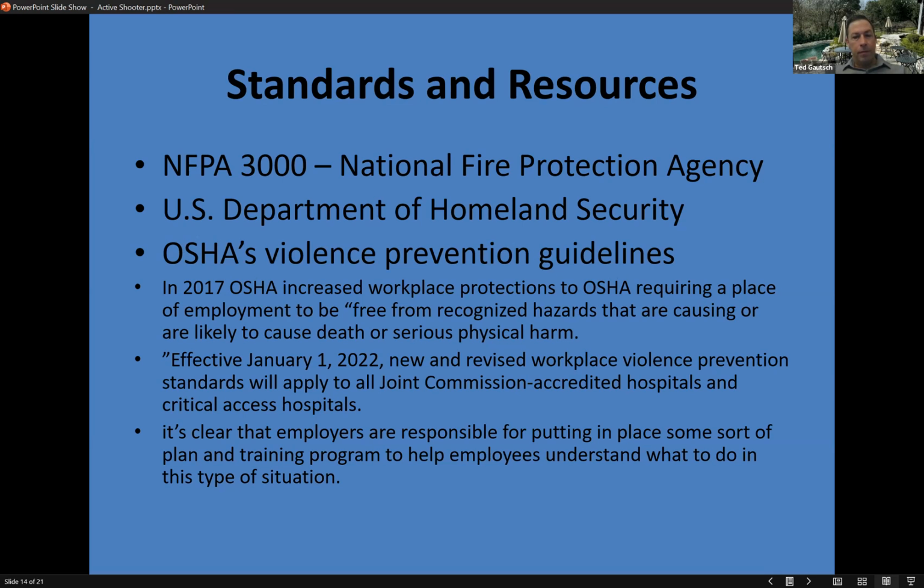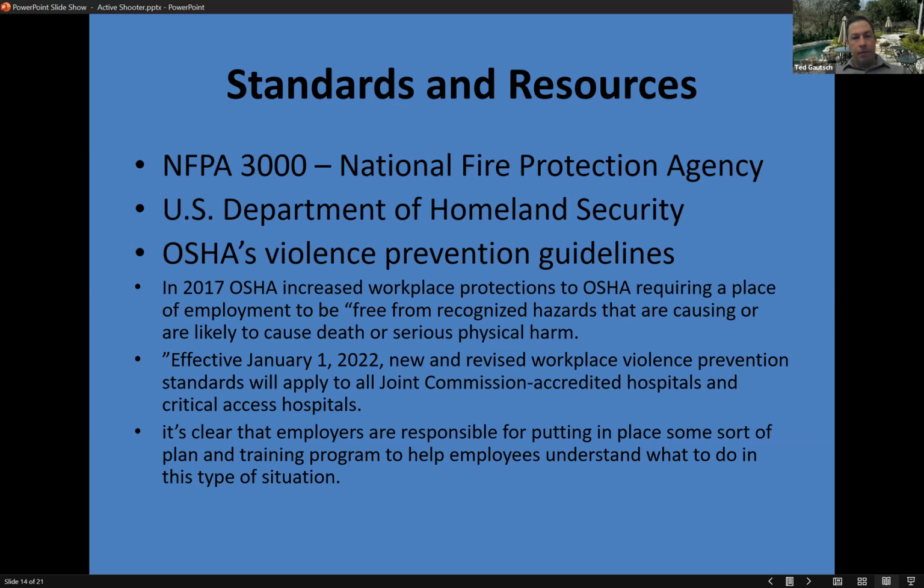So within their requirements annually, there's a lot more work that healthcare organizations have to do to prepare for something like this. Unfortunately, that doesn't apply to everybody. If it did, everybody's workplace would be a lot safer. But that is not happening yet. OSHA's working on it, but OSHA has guidelines that are basically telling you that you have to provide a safe and secure environment for your employees in general.